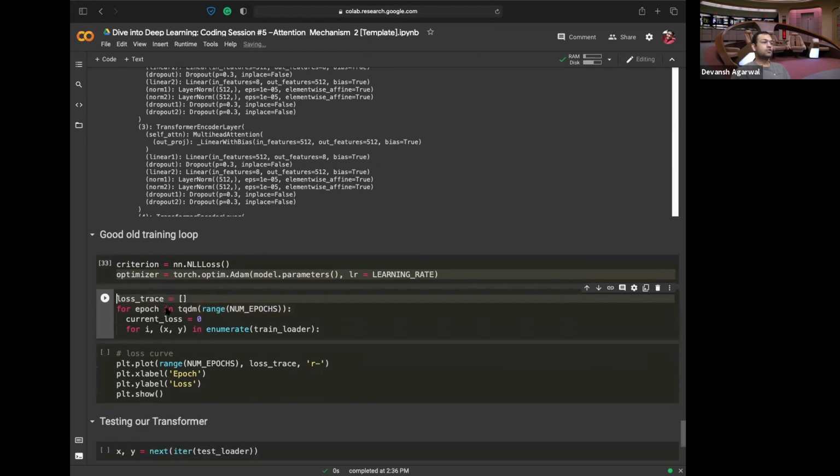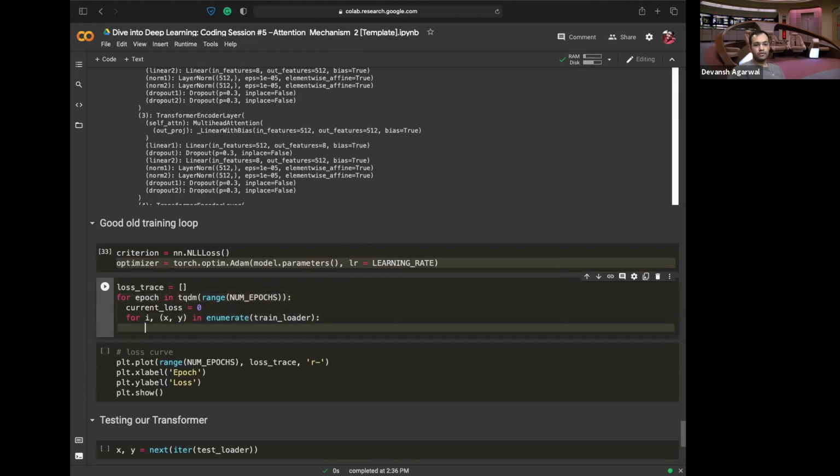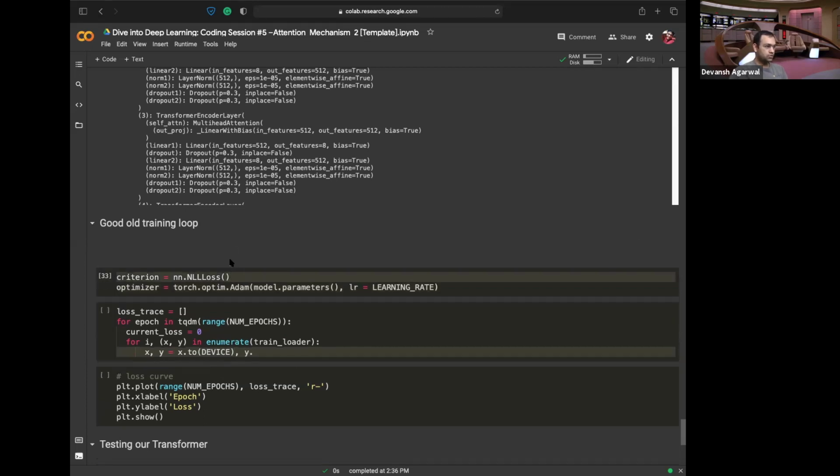This is how our training loop usually goes: for epoch in number of epochs, and for index, x, y in the train loader. We'll do what we do for all our training loops. We'll first put everything on the GPU. We should also put the model on the GPU.